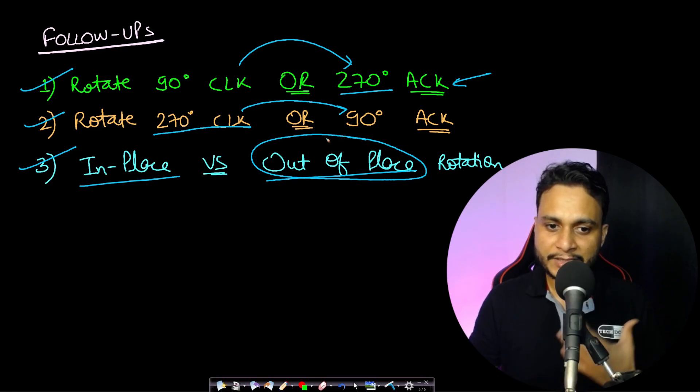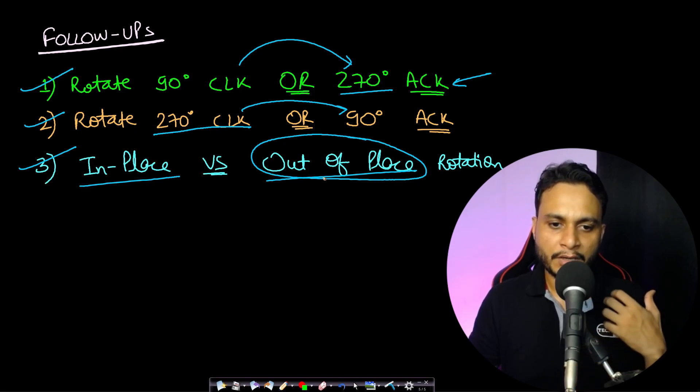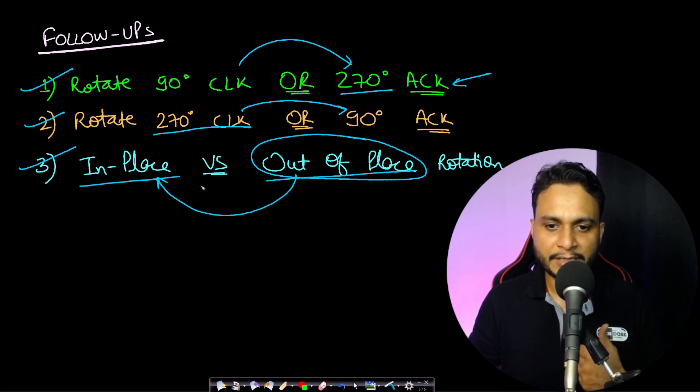Let's say you solve the problem by using an out-of-place algorithm, that is by using some extra space. Now the question is solved, so the interviewer will ask you about what type of algorithm did you select and then can you do further improvements on the same algorithm. There comes the discussion about your solution being out-of-place and you can convert it to an in-place algorithm.